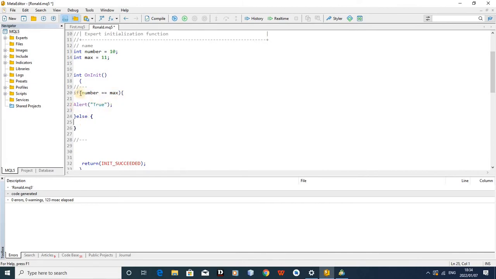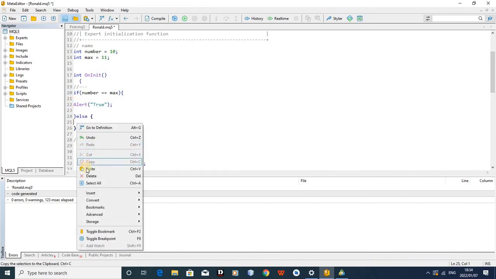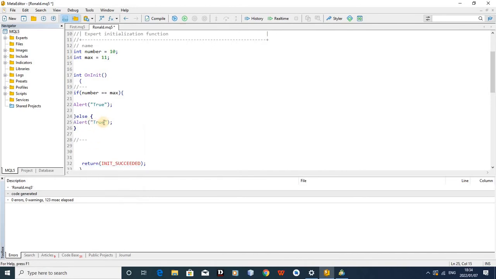As long as this one is not true, you are going to do this. Okay, so I'll copy the alert and place it here. I say paste and say instead we are going to say the robot must say false.